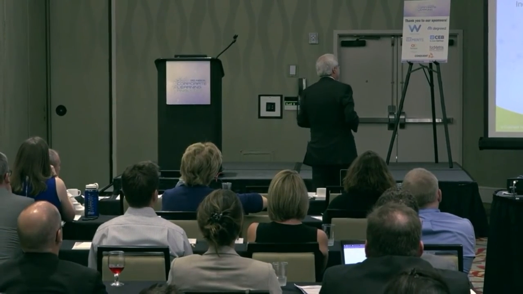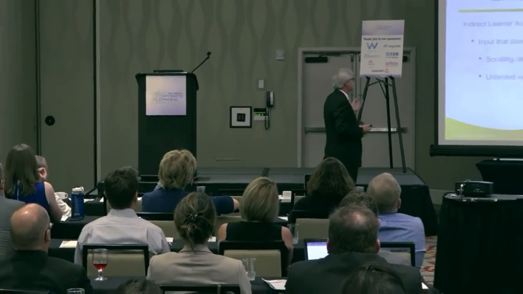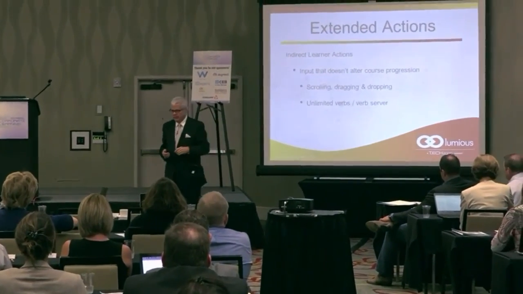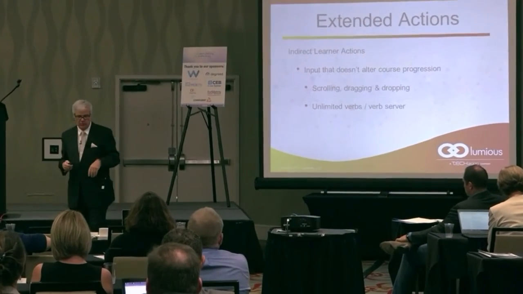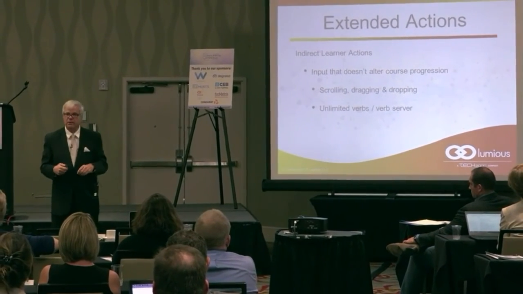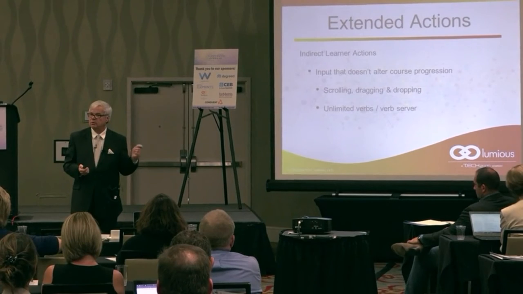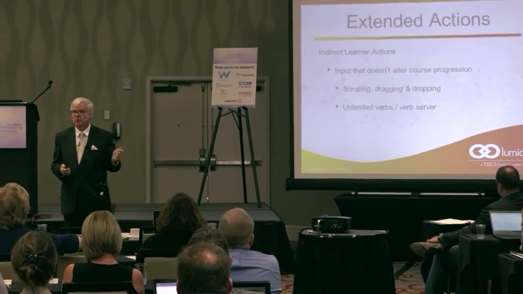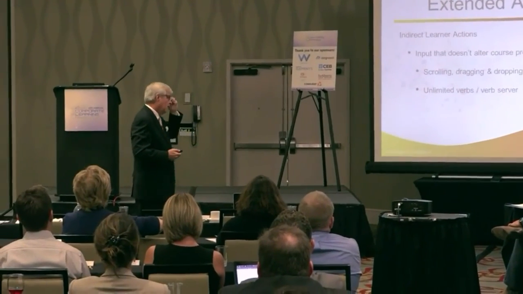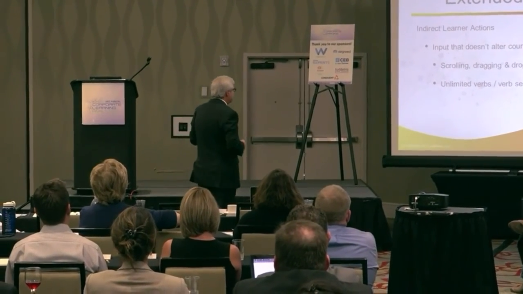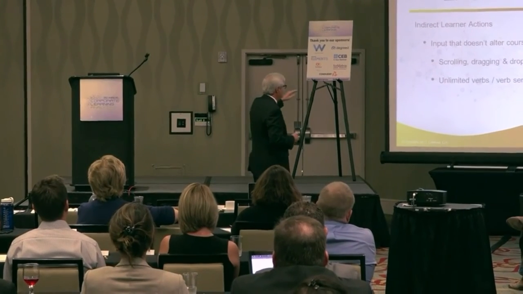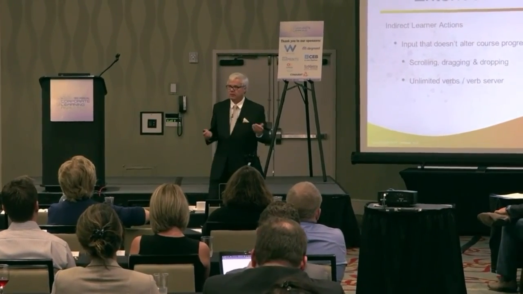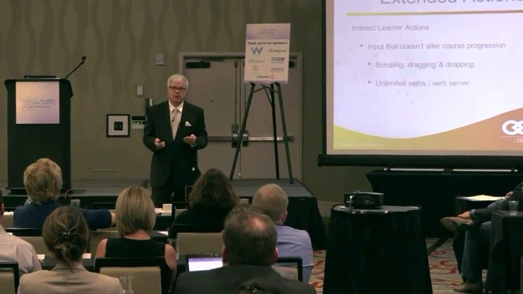So we have our indirect learning actions, and these are input that doesn't alter the course's progression. This would be someone who is fluttering around with their mouse. Easy example. Drags and drops. Bad results. And here we can come up with an unlimited number of verbs, and we have a verb server for that purpose to keep track of those verbs.